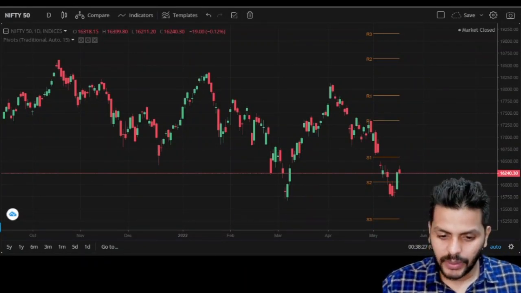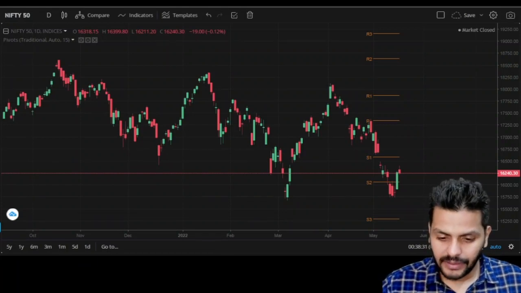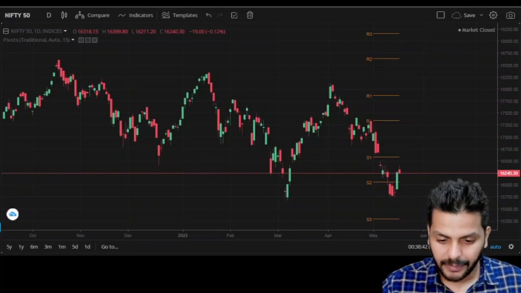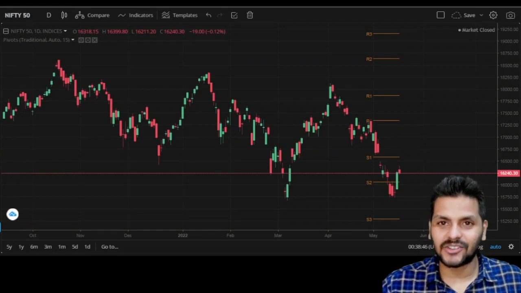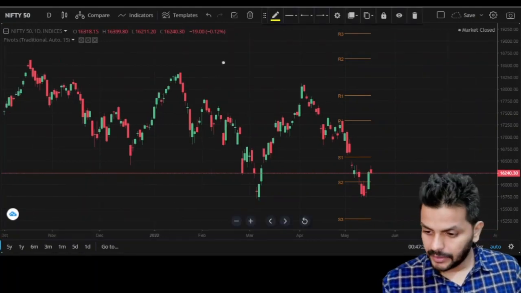So right now, wherever you see P here, that is the pivot level exactly. And right now the markets closed just above the second support level. Yeah, very bad times. As you can see, there is a lot of dip in the recent times. There's only one green candle that is showing some kind of positivity or a pullback, as you can call it. Let me explain this.